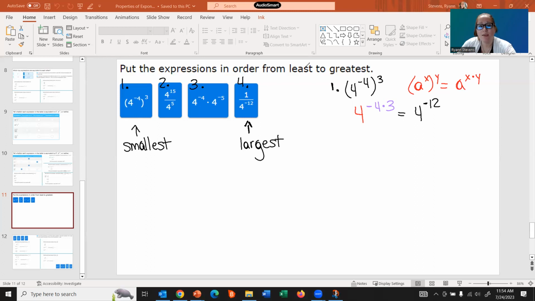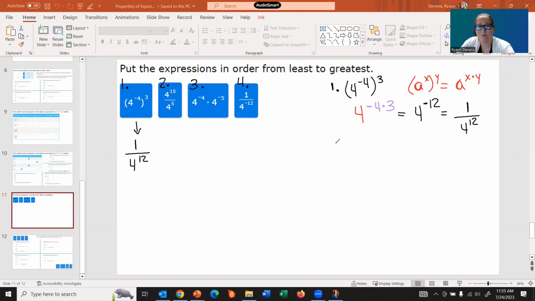Now, the one thing we want to keep in mind with this is that we want to have a positive exponent, okay? And so with this, we're going to convert -4 to the -12th power to a positive exponent by using that negative exponent rule where we say, okay, if this is in the numerator, now we're going to bring this to the denominator, and it's now positive, and we're just going to place 1 over top. And I'm going to write this. I erased that chart over there because I want to put this here so that we can see exactly what the order we have with these exponents.